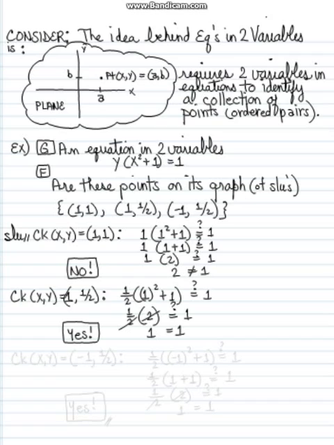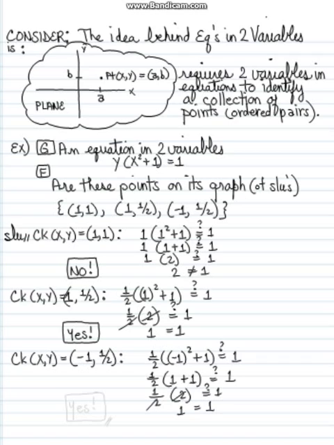Now, let's check the last one. Let's check xy equals the ordered pair (-1, 1/2). Just plug those values in, 1/2 for y and -1 for x. Plug it into the given equation and simplify it. Okay, simplifying (-1)² gives me a positive 1. So in the parenthesis, we have 1/2 times (1 + 1). Is that equal to the other side, 1? So that's 1/2 times 2. Is that equal to 1? Well, yeah, the 2's cancel top and bottom. We get 1 equals 1. And that means yes. Yes what? Yes, the ordered pair (-1, 1/2) does represent a point on the graph. And why is that again? Because it satisfies the given equation.